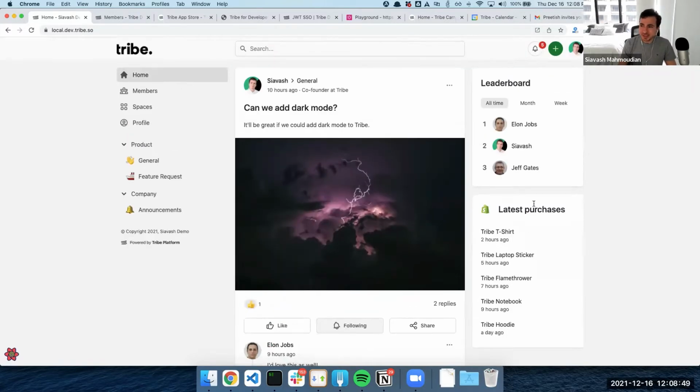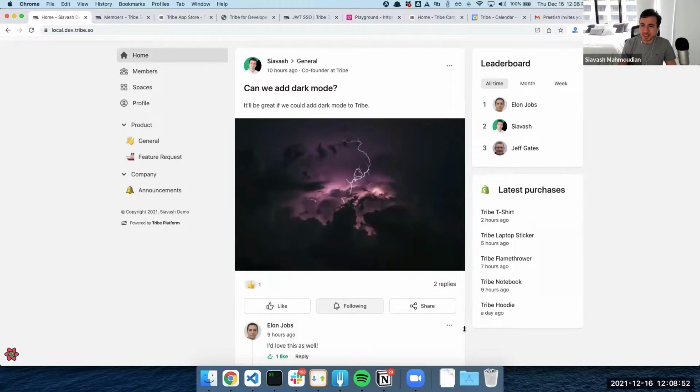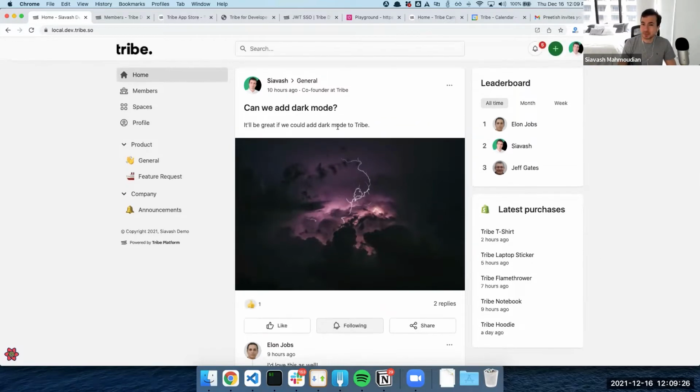The next thing that you're seeing here is that we have a new block here. As I've mentioned before, Tribe is all about customizability and extensibility. And in here, you're seeing both of them at once. So first of all, as an admin, I was able to add this particular block, which is a Shopify block right there. And a developer actually built this Shopify block, and it's accessible for anyone without knowing any coding knowledge. So that's another piece. Developers will be able to add new blocks to the community or even to other communities if they release it.